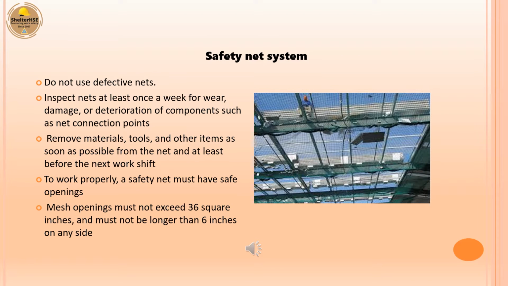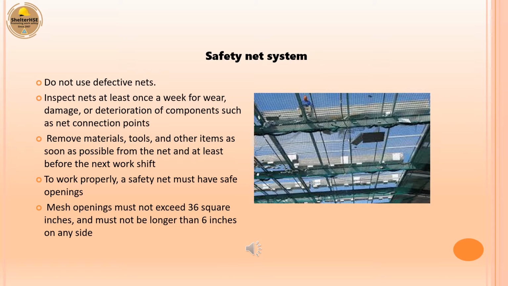Inspect nets at least once a week for wear, damage, or deterioration of components such as net connection points. Remove materials, tools, and other items as soon as possible from the net and at least before the next work shift. To work properly, a safety net must have safe openings.